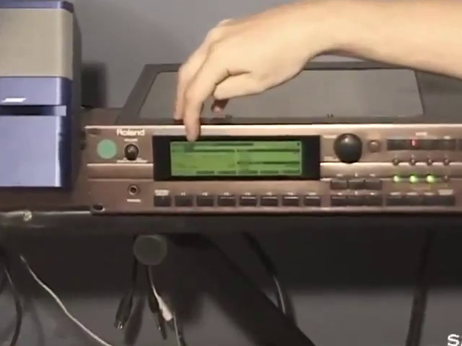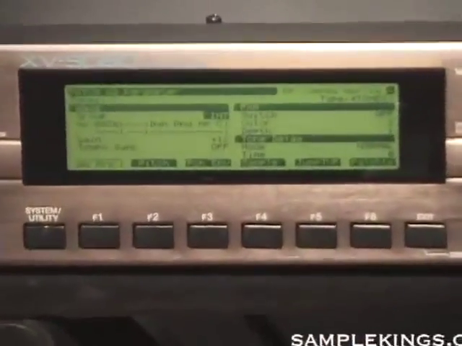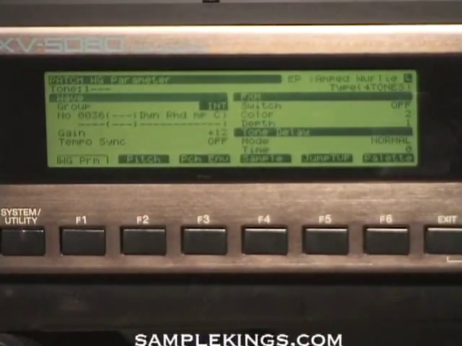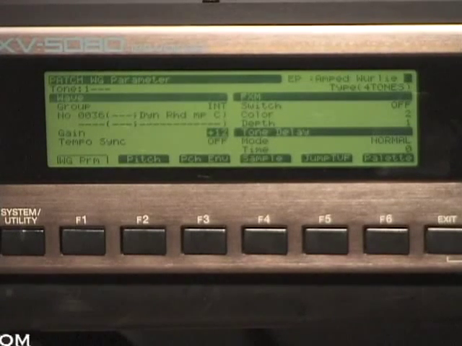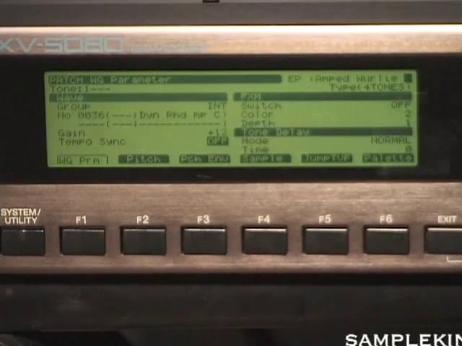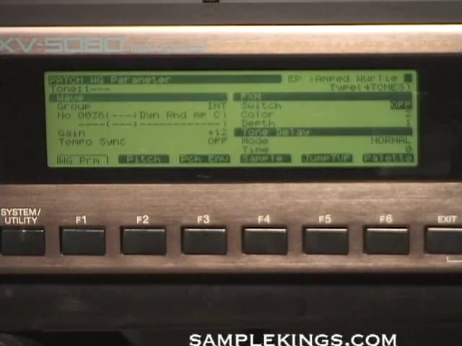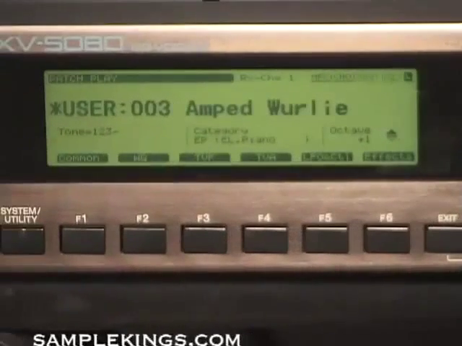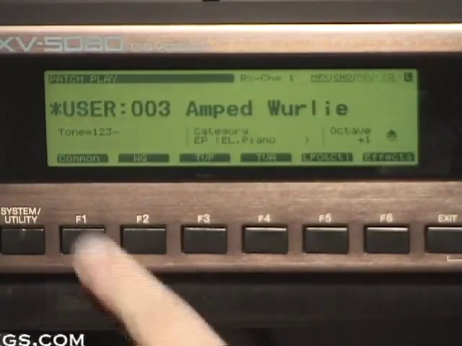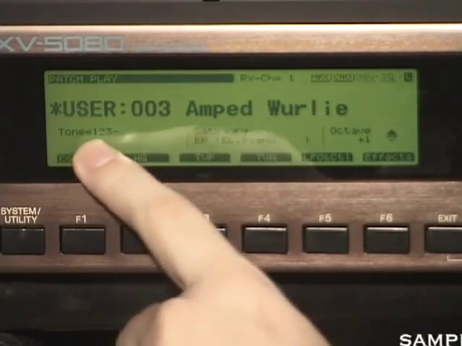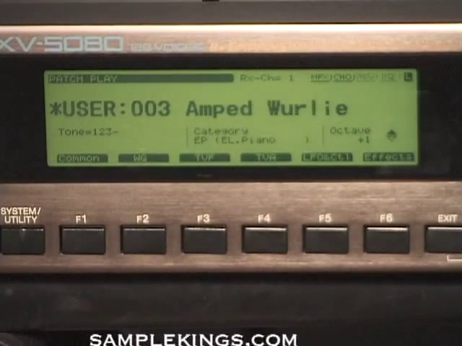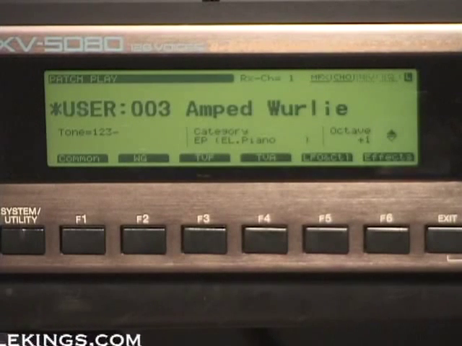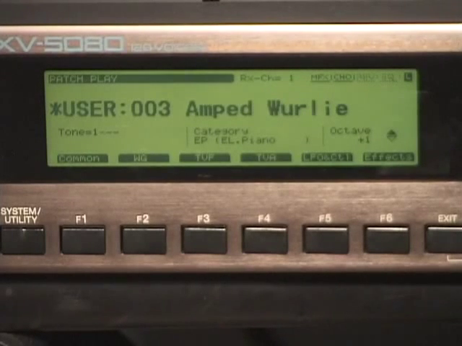Like right here, for tone 1, I can move my cursor down here, and I can do all kinds of changes here. Let's see, I can change the gain there, I can change our tempo sync, I can do our FXM switch. Here on our main screen of our patch mode, you can see here also we have tones 1, 2, and 3. Now that means that the first 3 tones are selected. Now you can have up to 4 tones for each sound. I can also take off the tones.